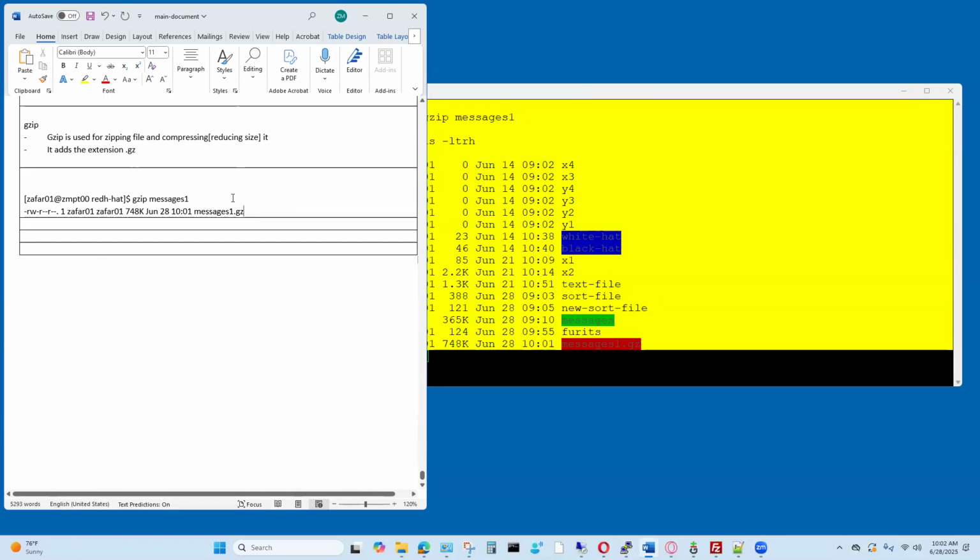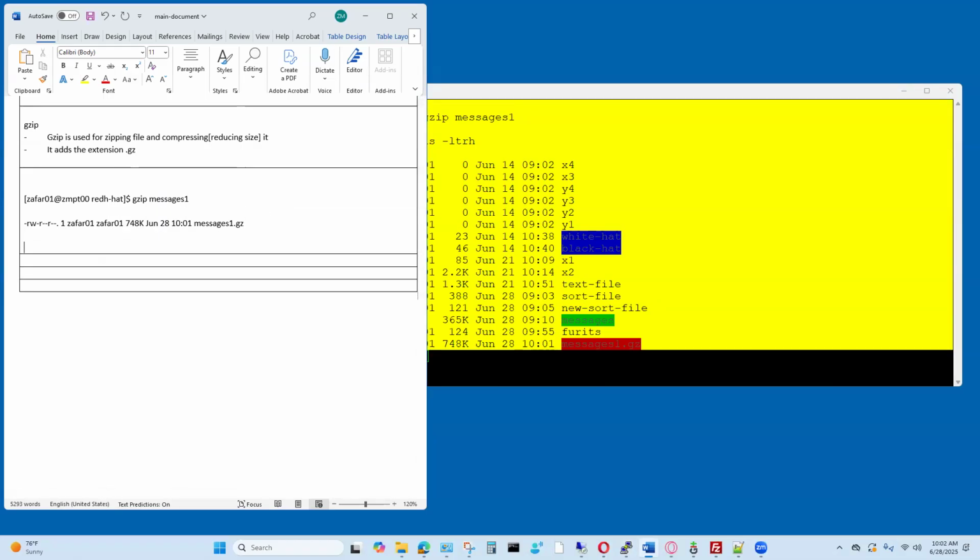Okay, so when you do gzip messages1, messages1 is now at under 1 MB from being 11 MB.